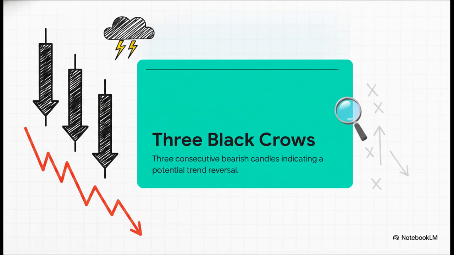And guys, this isn't just some random grouping of candles, it's actually considered one of the most significant reversal patterns you can spot. Why? Because the physical anatomy here, 3 consecutive, long red bodies with very little wick, visually represents sellers just relentlessly pounding the price down period after period with absolutely zero meaningful pushback from the buyers. It's a definitive sign that a downtrend has fully taken hold.